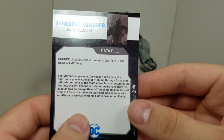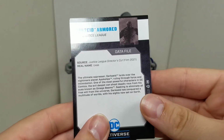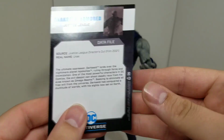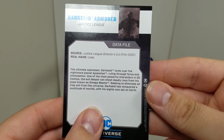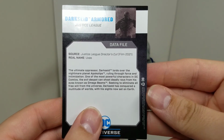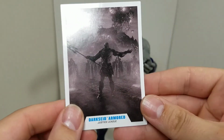He basically seeks to eliminate free will from the universe. That's mainly his big thing. And he has conquered a lot of worlds, and now he's finally set his sights on Earth in the search for the Anti-Life Equation. So, summed it all up from there, and he's from Apocalypse. Easy enough.